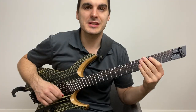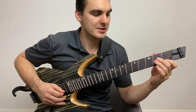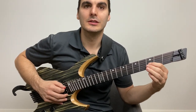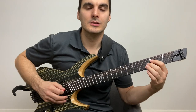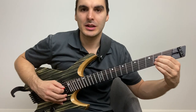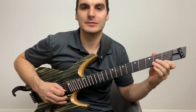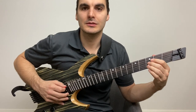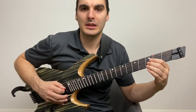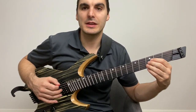Now, phrase number three is going to be a variation of that same idea, where we're just going to keep on rolling between those notes. You see, I'm essentially holding an A chord shape here, and I'm just moving it up a fret to be able to play my way through that. So assign one finger per string and just let those fingers take over for that phrase.